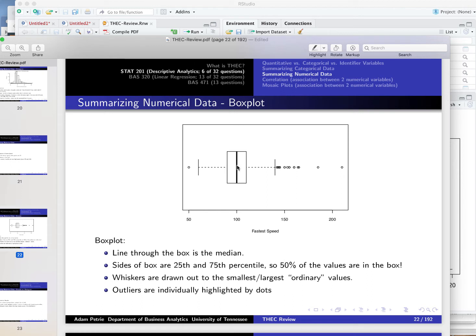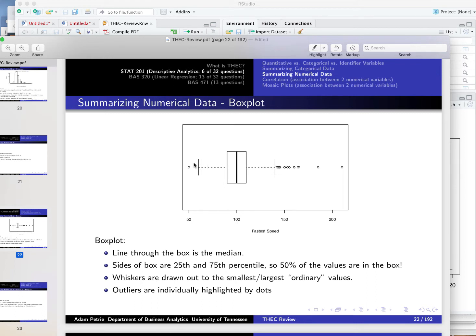Now, what do the whiskers do in the box plot? Well, they're drawn out to the largest and the smallest of what we refer to as ordinary values of the data. Back in Stat 201, you studied a lot what it meant to be ordinary versus an outlier. We're not going to worry about exactly what that definition is. It's a mathematical construct. Someone came up with it a long time ago, thought it was a great idea, and it's stuck ever since. We're just going to worry about using that pre-existing definition in our definition of the box plot and in our interpretation.